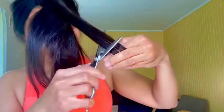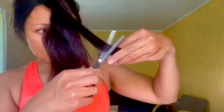So another one. Don't be afraid if you mess up or cut your hair in a wrong way, because you know the hair always grows back. So that's the one. This is so much fun. I love cutting my own hair, and I color my own hair too.